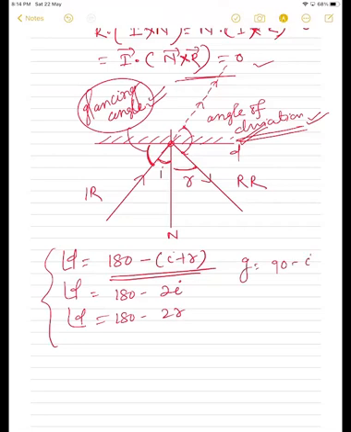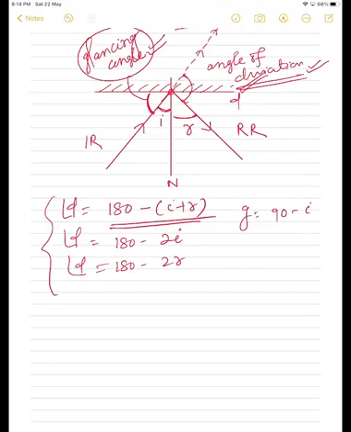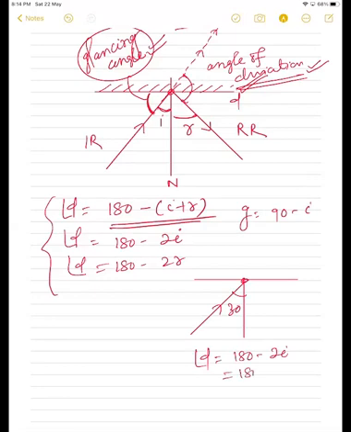And here, if I say a ray is incident at 30 degrees, let this be the normal and I made a ray incident at 30 degrees, angle of incidence is 30 degrees, can you say how much will be the angle of deviation for this case? Simply you can say 180 minus 2I, that is 180 minus 2 into 30, that is 120 degrees. How? The ray was going to go along this path, correct, but following the laws of reflection it goes like this. So this is 30 plus 30, 60, and the total angle is 180, so this angle is going to be 120 degrees. Got a little bit of idea about angle of deviation?